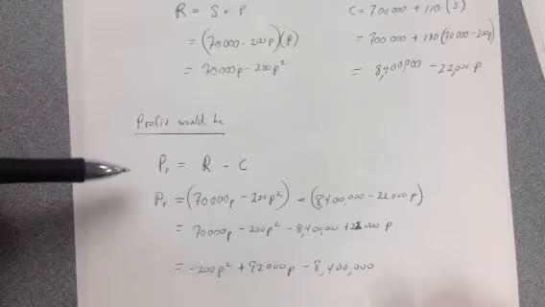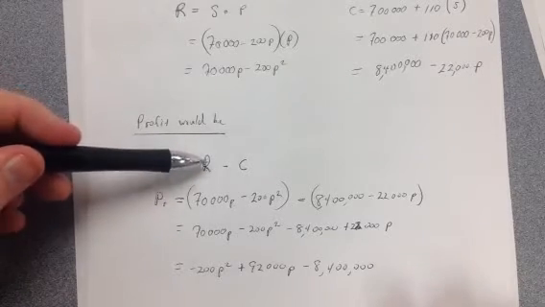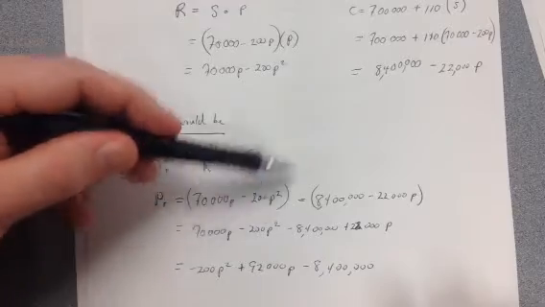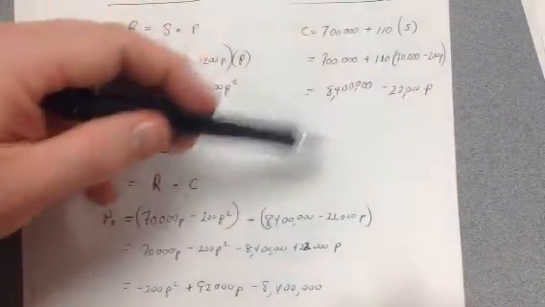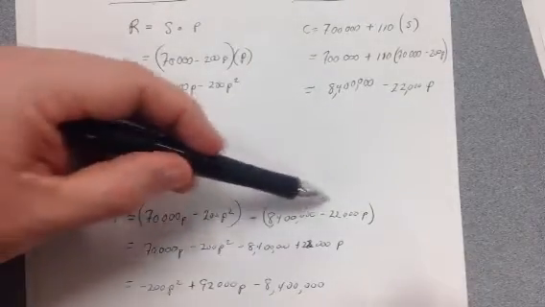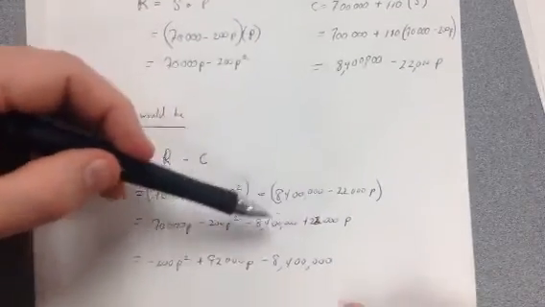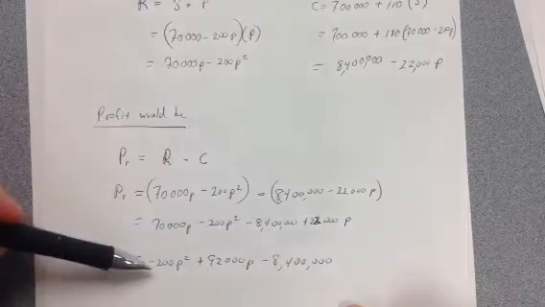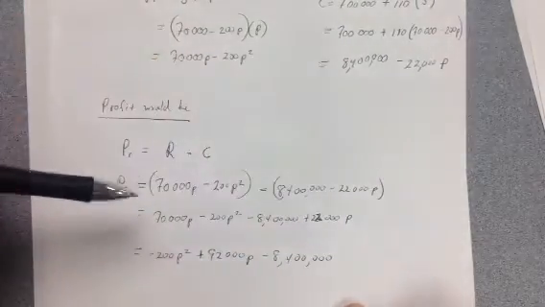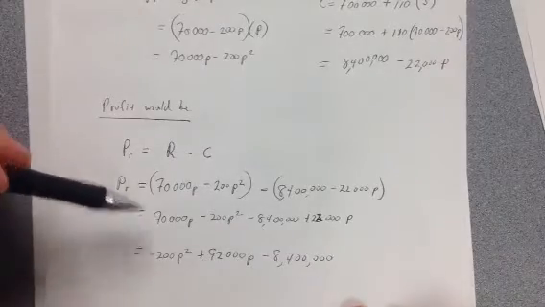Similarly, we can figure out our profit by taking our revenue and subtracting the cost. So here's my revenue expression. I put that here in parentheses. Here's my cost expression. I put that here in parentheses. And the rest is Algebra 1. I distribute the negative, so that's here, and collect like terms and rearrange it in quadratic form. And so this is my profit equation. It's a lot of zeros. It's kind of a clunky equation, but it's quadratic, which means I could do quadratic stuff to it.